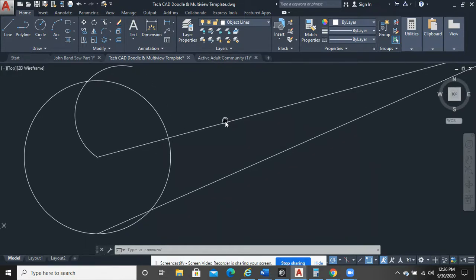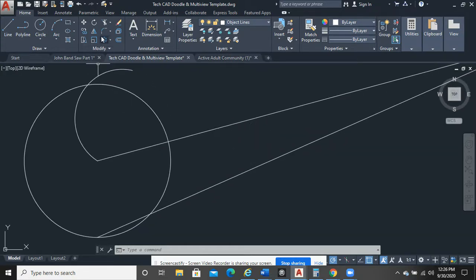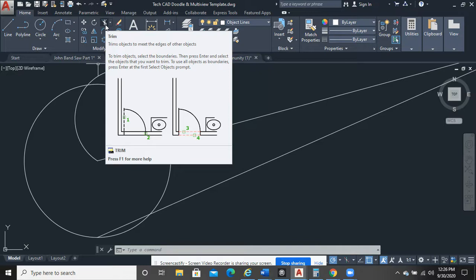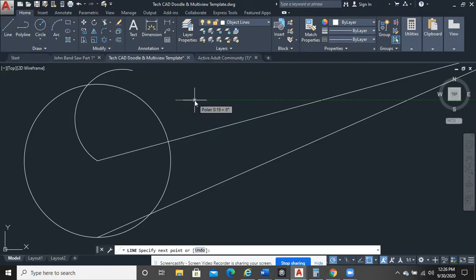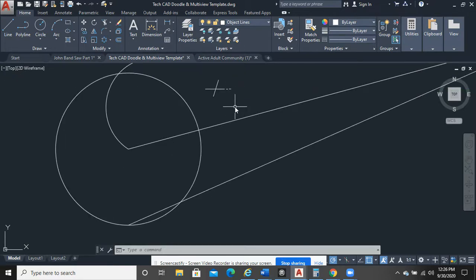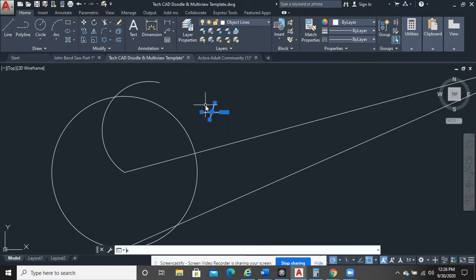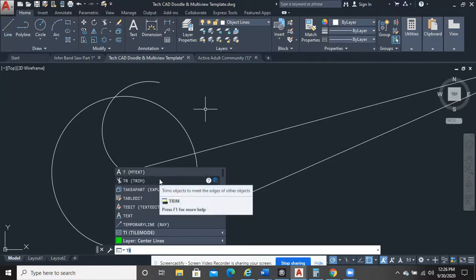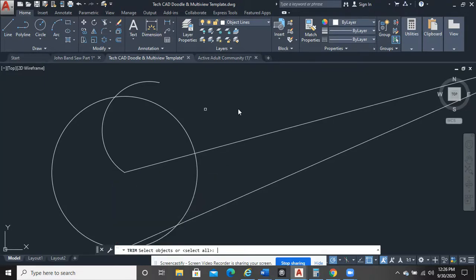The next tool you're going to use is the trim tool. In mine, with the scissors, it looks different than if you're on 2018, where it looks about like this, with a couple of little hash marks. This is not part of the drawing, guys, I'm just showing you what your trim tool on 2018 looks like. The easiest way to get the trim tool is to hit the letter T and it'll pop up. It's the second one, or type TR and spacebar.